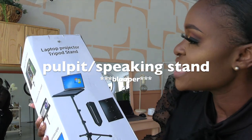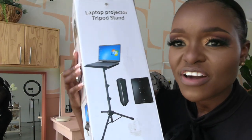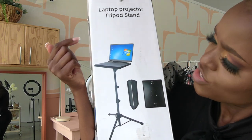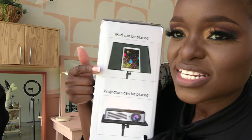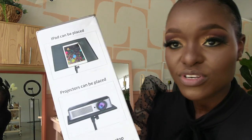So this is the music stand, and it's a laptop projector tripod stand. So it has all three functions. You can put your laptop there. Then it actually has a phone stand as well that you can add on. And then there's a side item that you can use for your iPad. It's a really cool feature. I'm going to quickly unbox it and set it up.